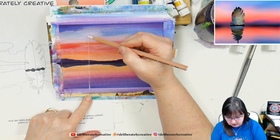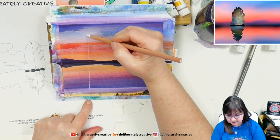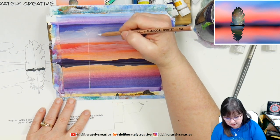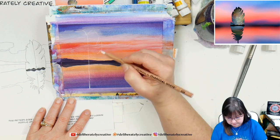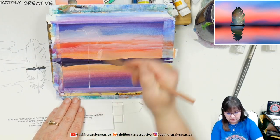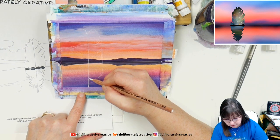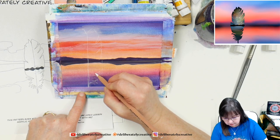So this center bit right here does not go all the way out to the very tip of your feather. This feather has the little feathery bits that are split. They would be stuck together. They have little scales that stick the feathers together. But sometimes they come apart. Now, when the feather is all stuck together, it would be one solid line coming down like this, and then coming into the shaft. I have to remember the words. But I'm going to say that the shaft down here at the bottom, these feathers are a little bit separated.